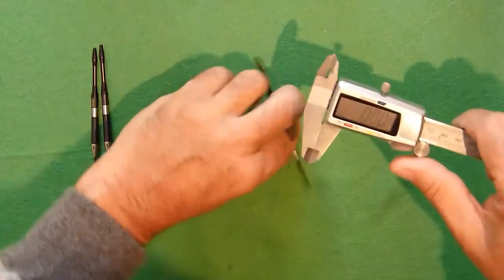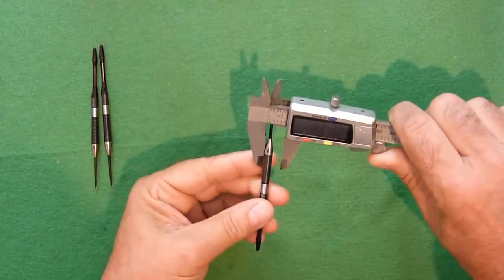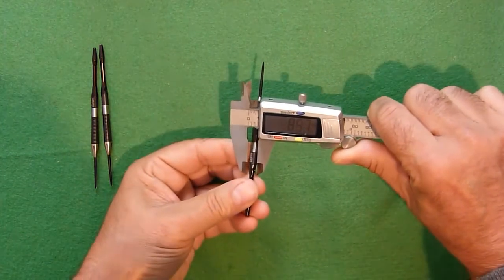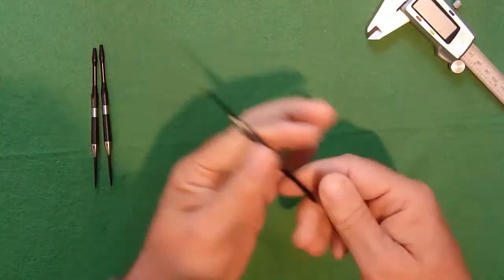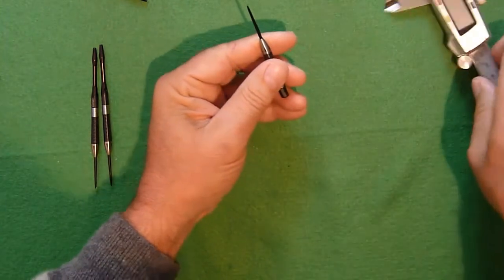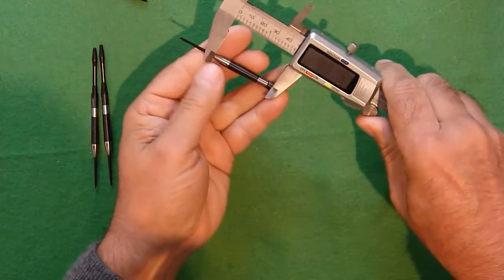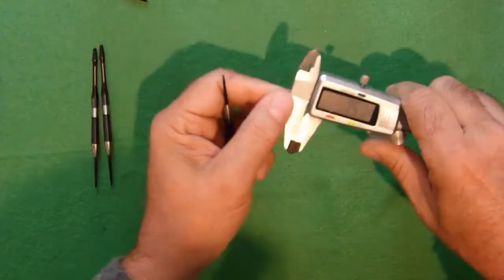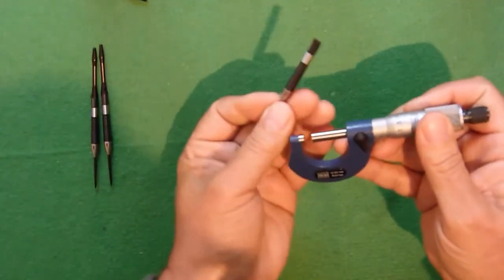Okay, measurement time. Obviously it's fatter at the front than it is at the back, so let's take a measurement at the front, and we get 6.86 millimeters at the front down to 5.9 millimeters at the back. Lengthwise, from the back of the point to the back of the barrel, we get 51.51 millimeters, 51.5 millimeters.